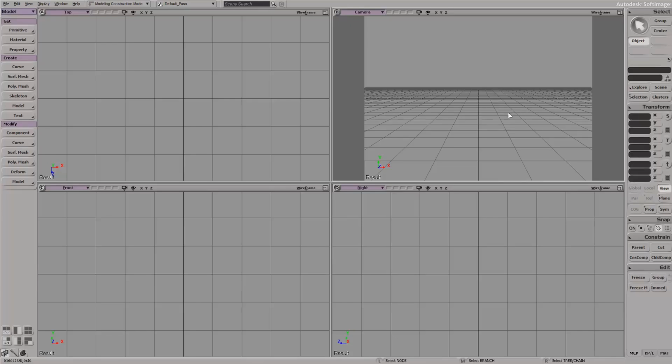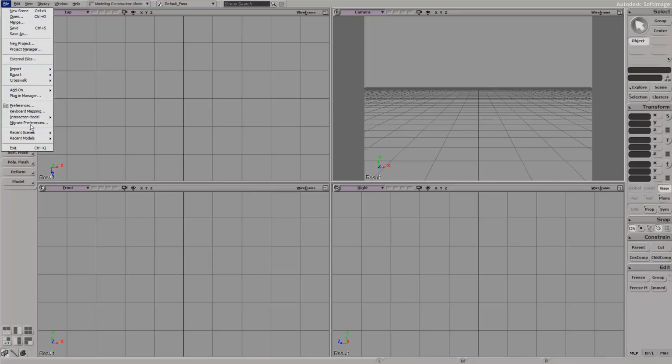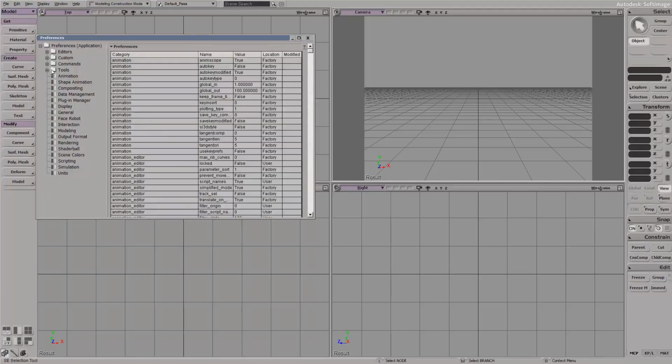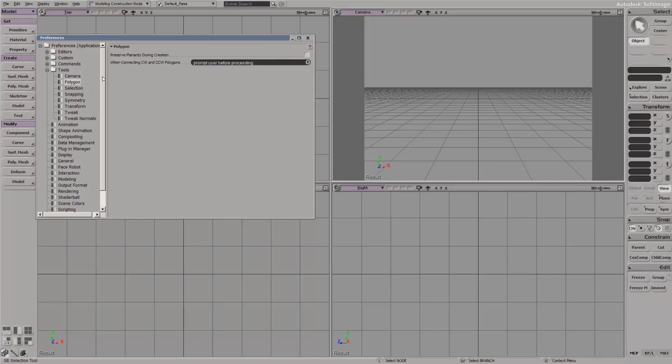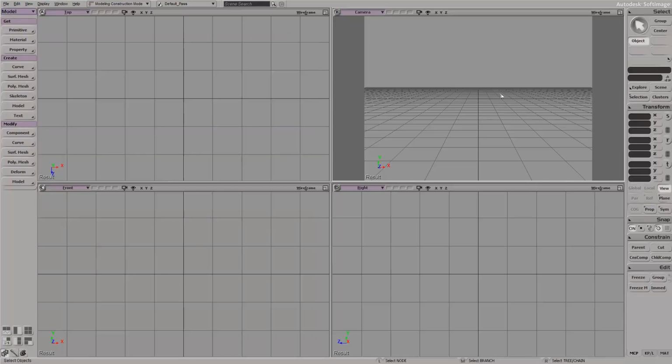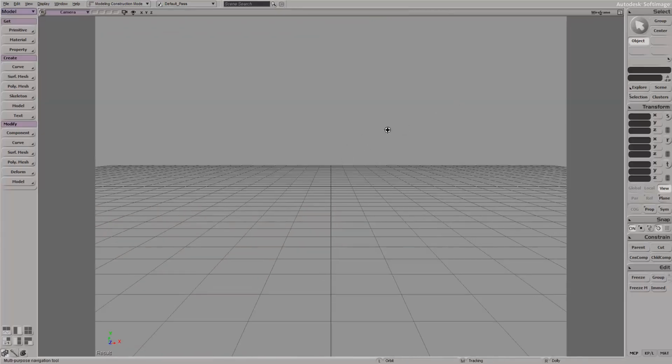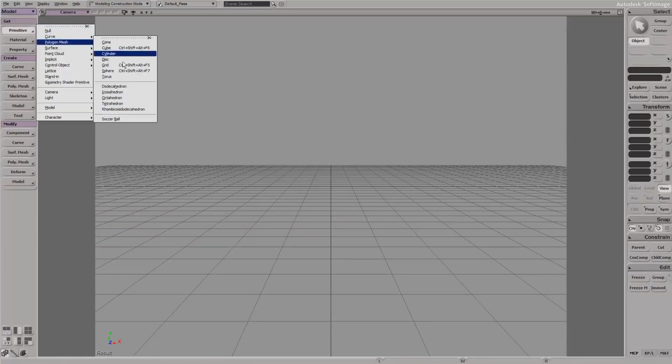So in Softimage, all you have to do is turn on snap by surface, and go to File, Preferences, Tools, Polygon, and turn off Preserve Planarity during creation. That allows you to create polygons on top of an existing shape, in a similar fashion to retopology. This is something you could do in Softimage, but you can also use it in any other software.